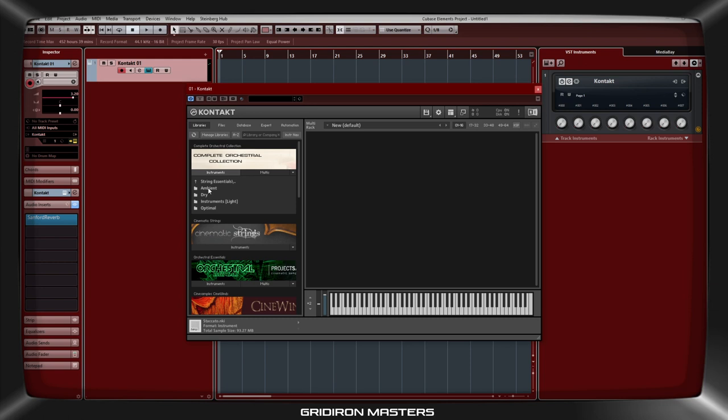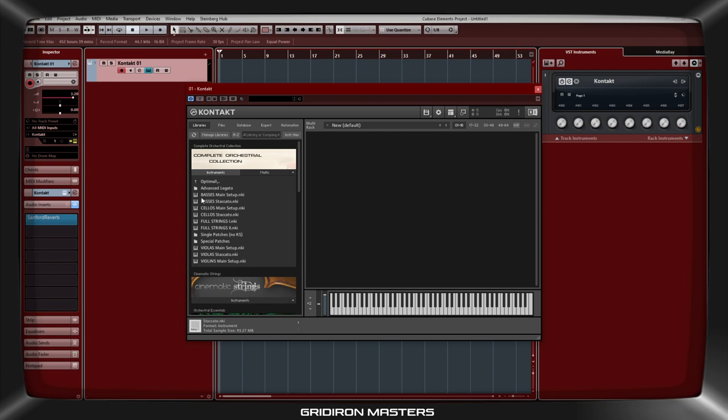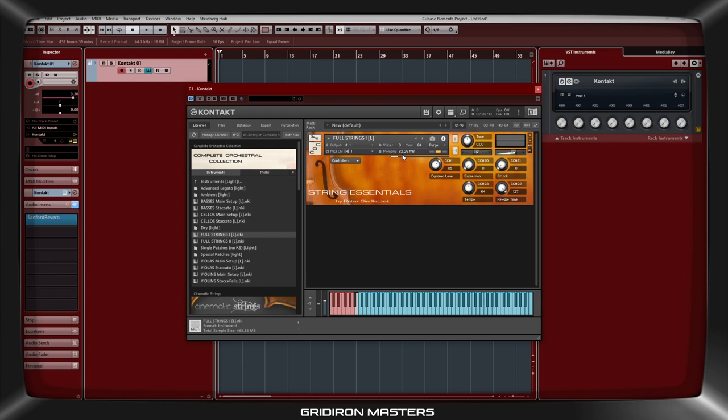Now, the string essentials part is like an entirely different sound library. Well, I mean, it's like an entirely different string section. But it has dry, light, and optimal. Light just means that it's slower in memory, and optimal means it's full memory. Let's go with light. So you can see they are string sections, and you can see the memory size, sample size. It's usually in the hundreds. So this is probably the better sounding string patches in this library.